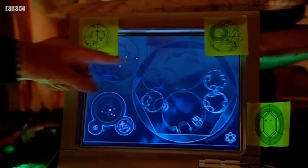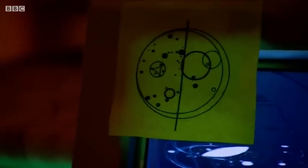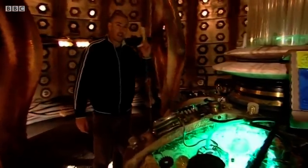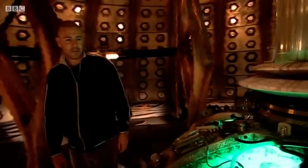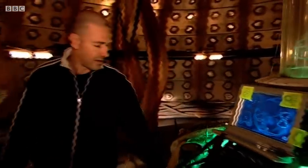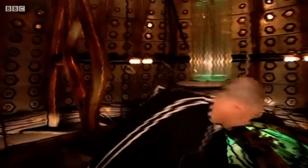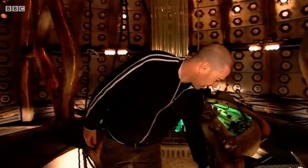This is the Doctor's scanner, which he reads his Gallifreyan text on, leaving post-it notes for himself. We come around, he's got a telephone he can utilise and call various people on. Calls Rose on it, much to her surprise. Moving around, we've got all the controls and various methods of takeoff. And probably the most important tool is the Doctor's hammer, that when all else fails, he gives the TARDIS a good belt and off he takes.